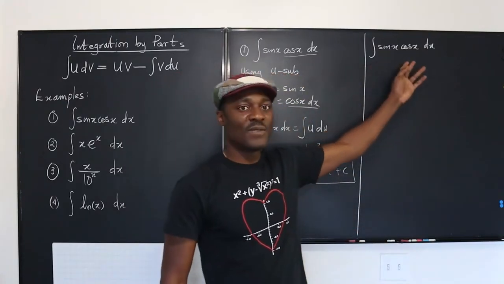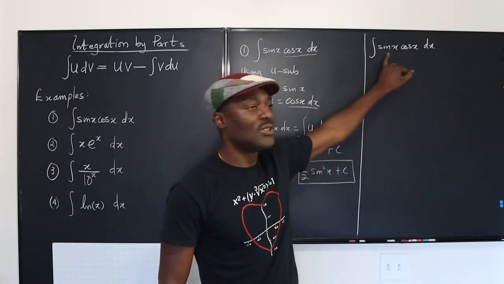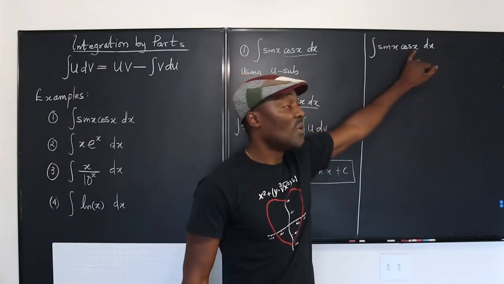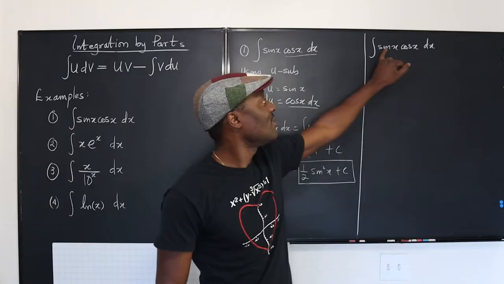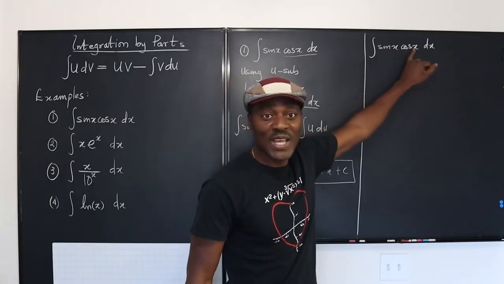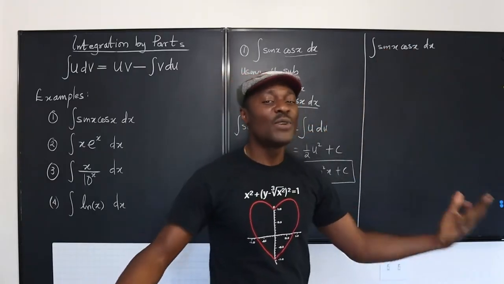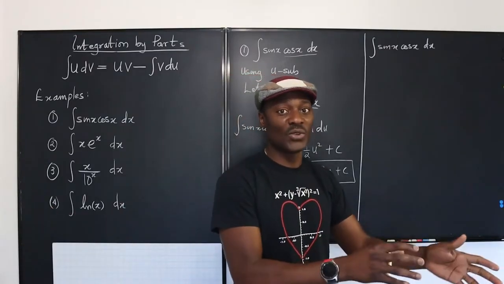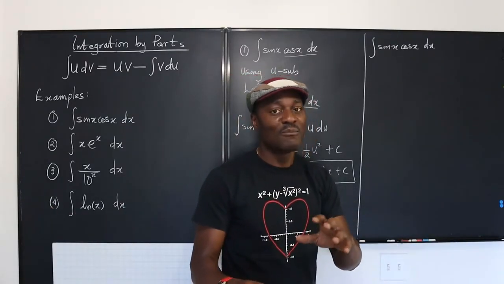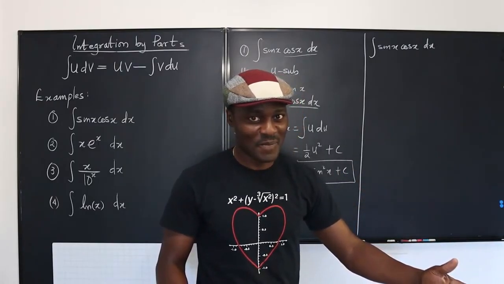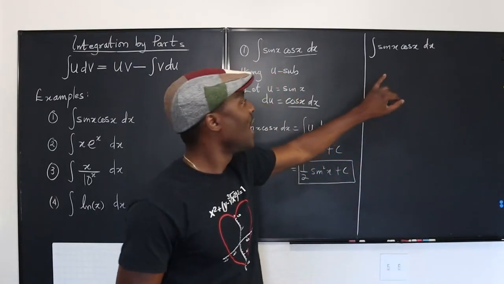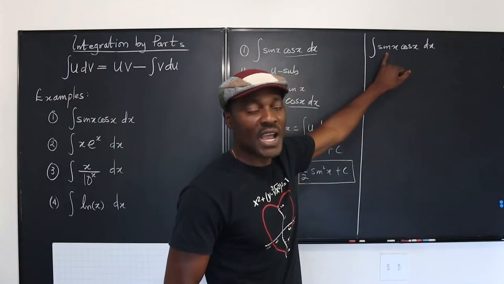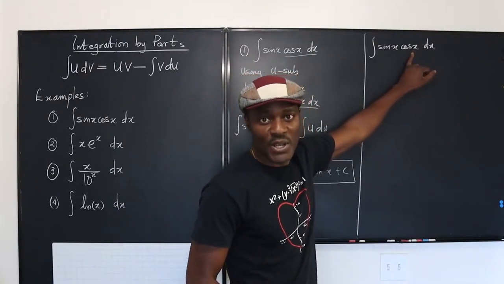But fortunately for this question, we know how to take the derivative of sine x, or even cosine x. We know how to integrate sine x, or how to integrate cosine x. So whichever you choose will give you the same answer. Now you may have to do some more extra work if you don't choose wisely, but you'll still arrive at the same answer. But I do recommend in this case to just make your u to be sine x and make your dv to be cosine x.